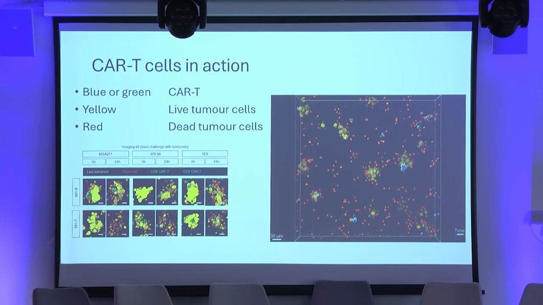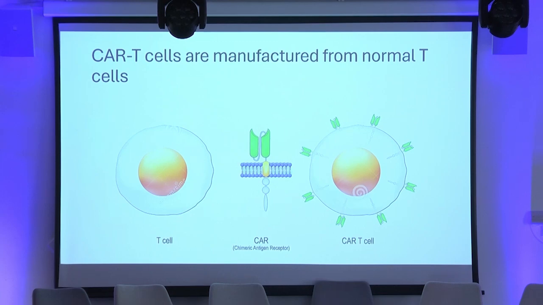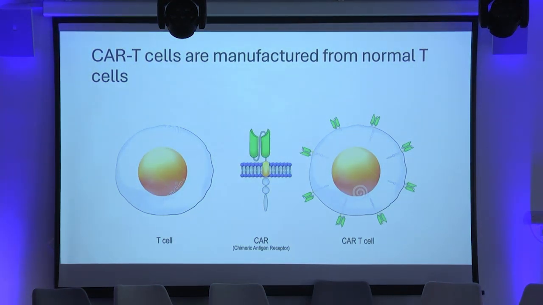Excellent. So this obviously is a fried egg, but imagine that the fried egg is a cell, and so the yellow is the nucleus, the center of a cell, which contains the DNA, which makes the CAR, basically. In the middle is a depiction of what a chimeric antigen receptor looks like. And so these green objects are found on the surface, which is the cell membrane of a cell. So how do they get there?